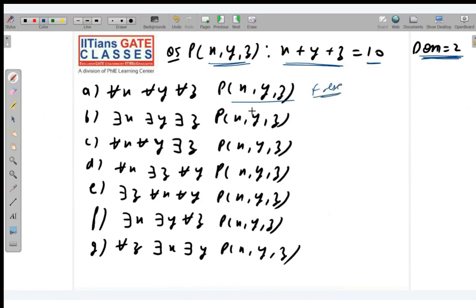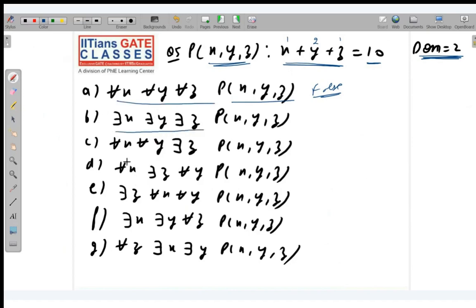How is it false? You just give me a counterexample. I will take x as 1, y as 2, z as 1. So the answer should be 10 now, but here the answer is coming to be 4. So clearly I have shown you one triplet of integers for which this statement is coming to be false, so obviously it will be false.